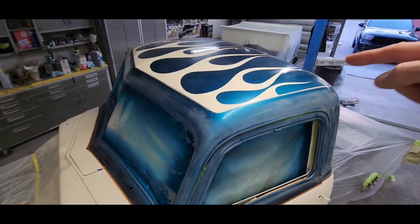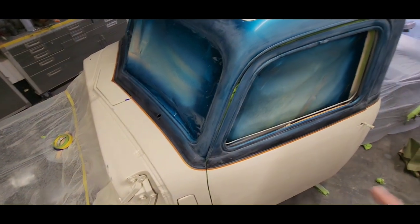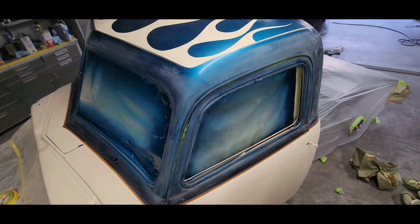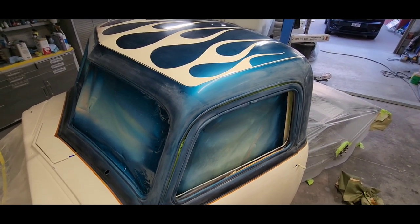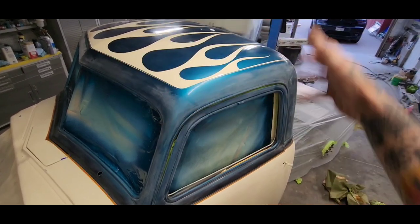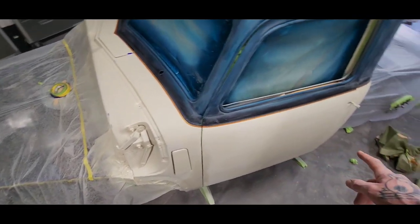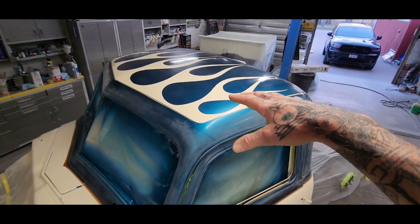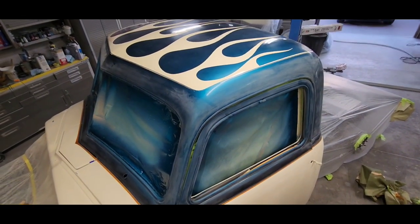Had to get this done first though, and get some stripes down. And I can flatten everything out and stripe the flames, and then start. So I did that so I can mask the whole roof off and then focus on the rest of the truck. We'll have an offset blue flame, so flip reverse of the roof will be down low. And I think it's gonna look pretty badass.